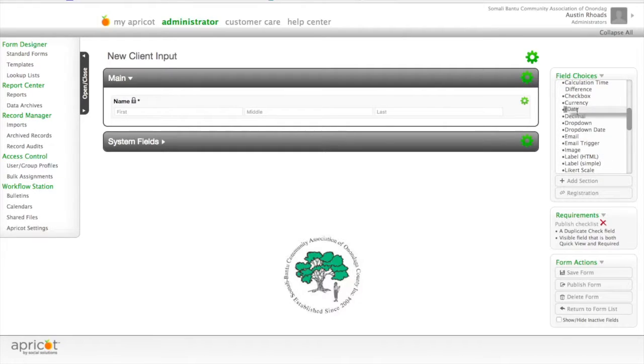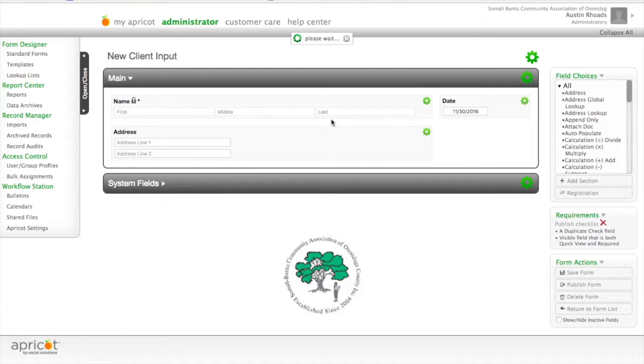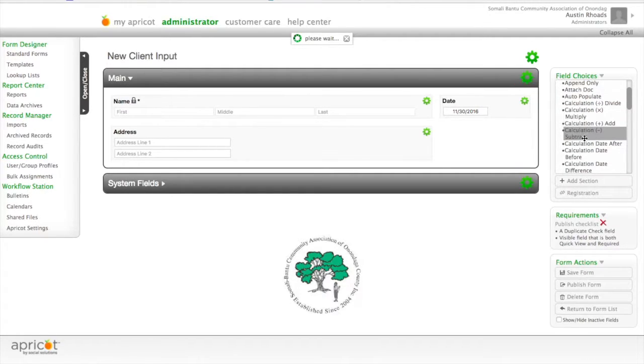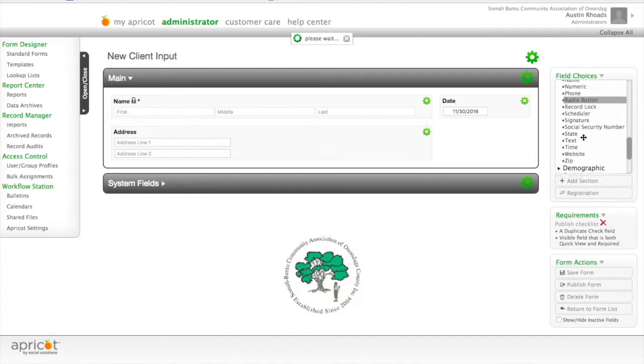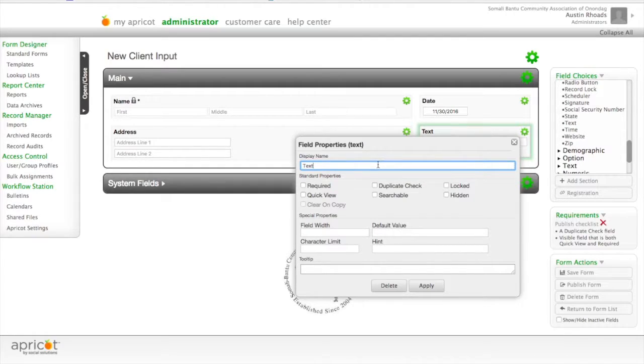Next, I think I need a date option which can record the entry date for this person. Next, I think we need an address for this person, so I'm just going to drag an address field into my main report. Nothing much needs to change about the address, but I do want to have the city where they live, so I'm just going to drag a text box field to put in a simple city for this person. So I need to change the field name into city.